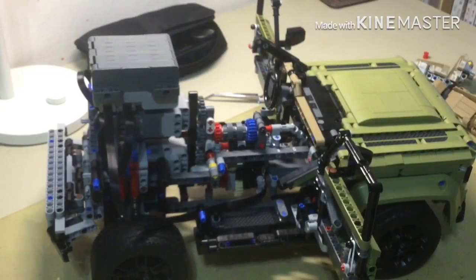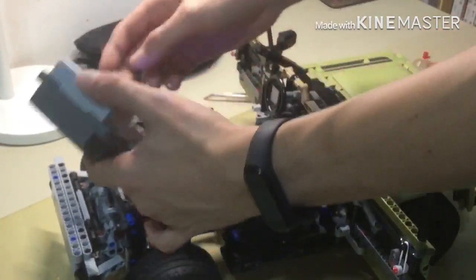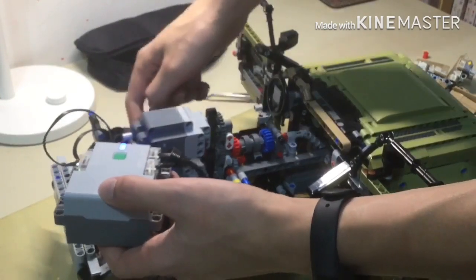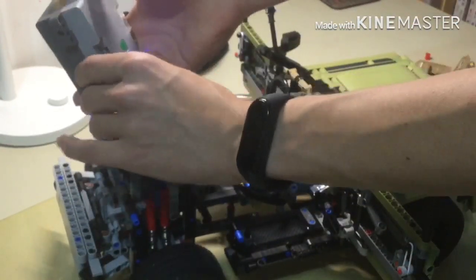This is what it looks like once I took off the roof and the chairs. Most of the chassis is the same since I didn't take apart the entire thing — I just took out the front gearbox and the rear gearbox, and there are some gears here for the fake motors to drive with.